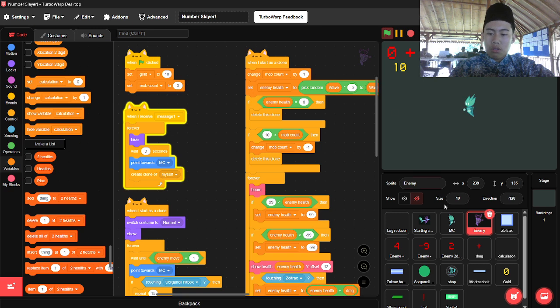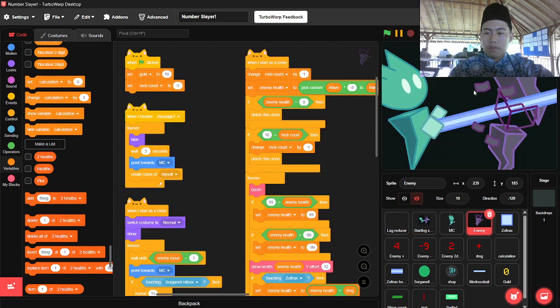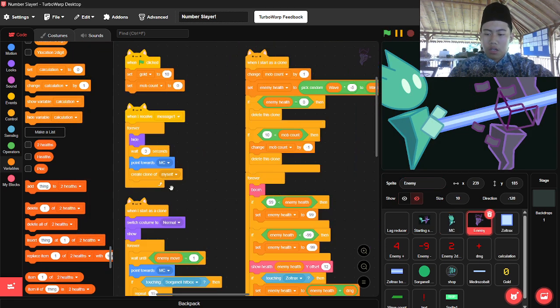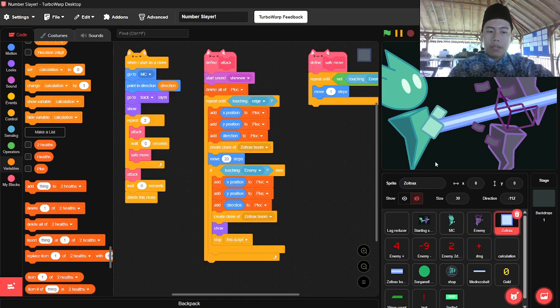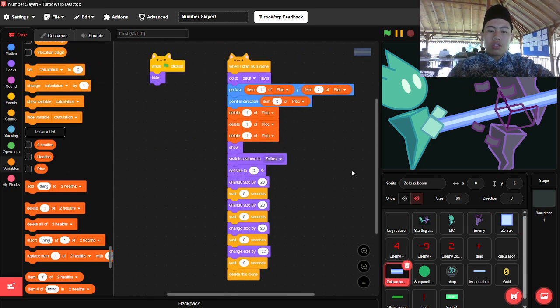And so this probably ends the gameplay. Okay, maybe I'm gonna show you this a bit. This is the starting screen. If you die, you will come back here. This is the MC sprite. This is the enemy sprites. This is the hitbox for the Zoltrax, the ray over here. These are the Zoltrax visuals.